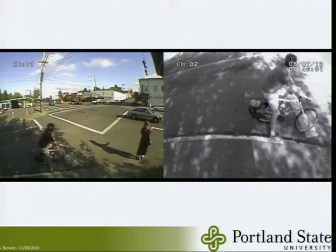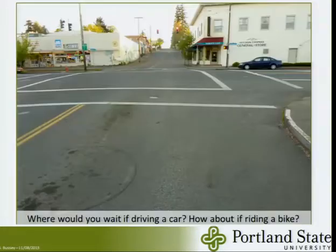And the big question then is, will he ever get a green light? The answer, unfortunately for him, is no. Not unless someone comes and helps him out. And that just has to do with how this intersection works. I'll go back here for a second. In this original picture, you can see these circles that are in the roadway. Those are actually sensors or detection that is used to sense the presence of a vehicle so that the signal knows someone's there and needs to get a green light.